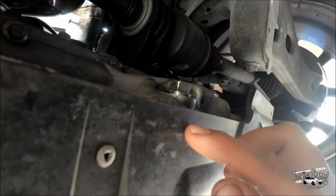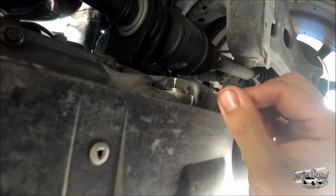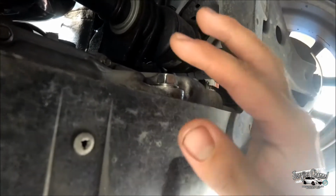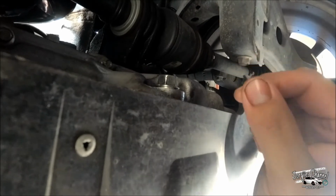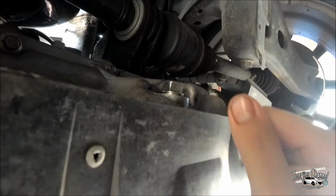Alright guys, so after it's all drained out, you want to go ahead and put it back in. Put it in by hand just so that it threads on, and then go all the way until it stops by hand, and then give it like a quarter turn with the ratchet, or until it's nice and hard.